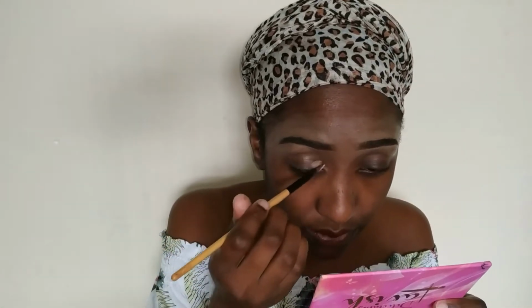Alright, so I cleaned this up and immediately I can tell the difference. This fake LA Girl does feel fake. It's very light. It doesn't have that nice LA Girl consistency. Alright, after I was done with LA Girl, I dragged a bit of the concealer to my eyelid just to prime it, and I also set that with that pressed powder. Okay, I quite like the pressed powder. I would use it for other things in the future, so that was good. I was okay with that.